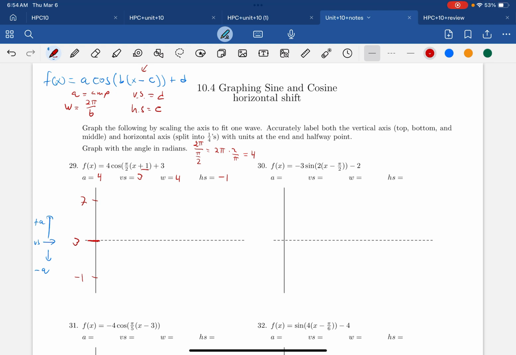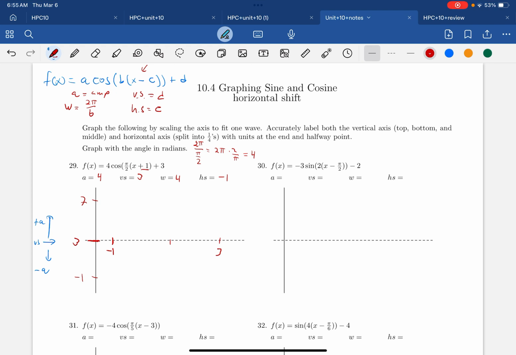So we've done our vertical axis, horizontal axis. Now, what it does is it shifts this entire graph. So instead of starting at 0, we are actually going to start at -1. We're going to start at our horizontal shift, okay? Then what we do is we go forward our wavelength. Forward our wavelength means from starting here, we're going to add our wavelength. Well, if it's at -1 and we're adding 4, that means that we must get all the way up to 3.